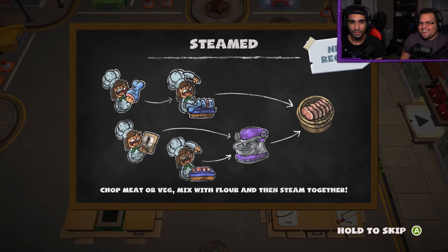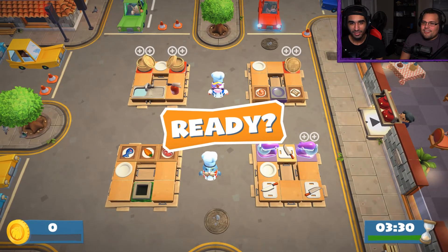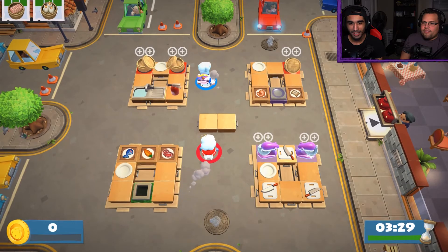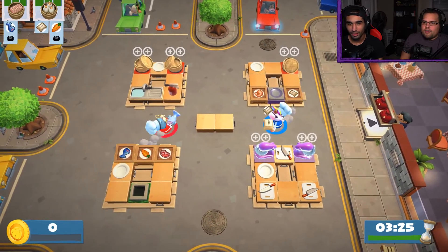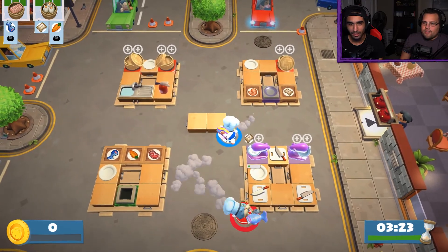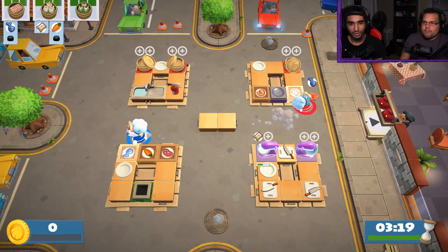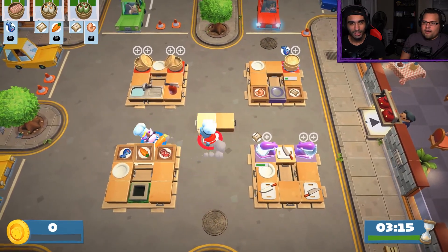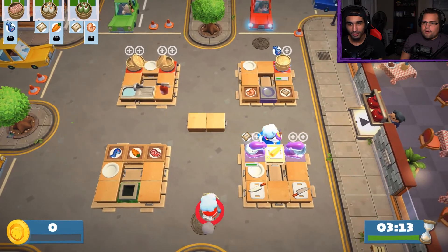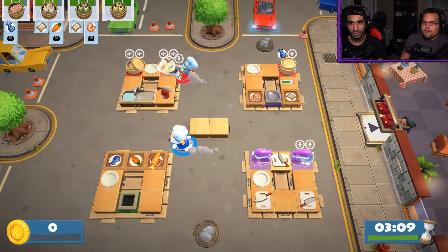Oh, it's another steamed one again. Oh, there's like four things. No, we did these already. We did? Yeah, remember? Oh, the ones — but there's like carrots now. Well, yeah, there's more stuff. And shrimp. And fish. Oh, good lord. Okay, so that goes in there. And then I need... Does fish go in there? No, fish goes in here. What goes in there? You need a carrot to go in there.